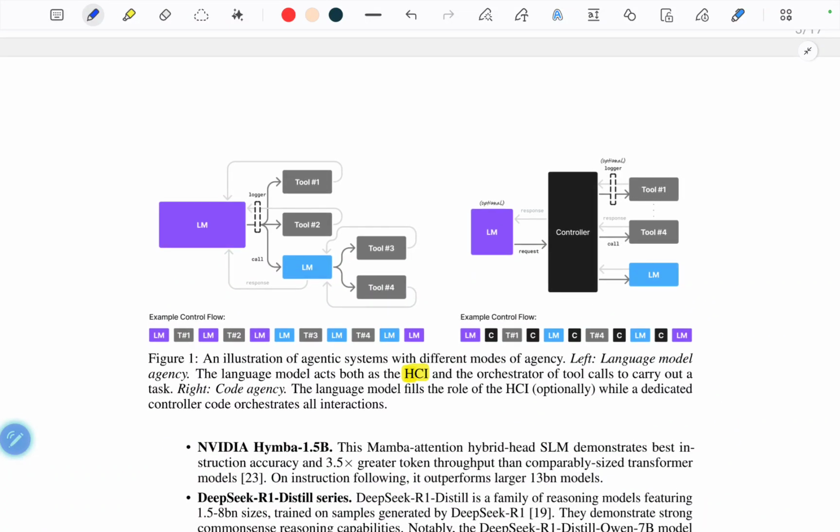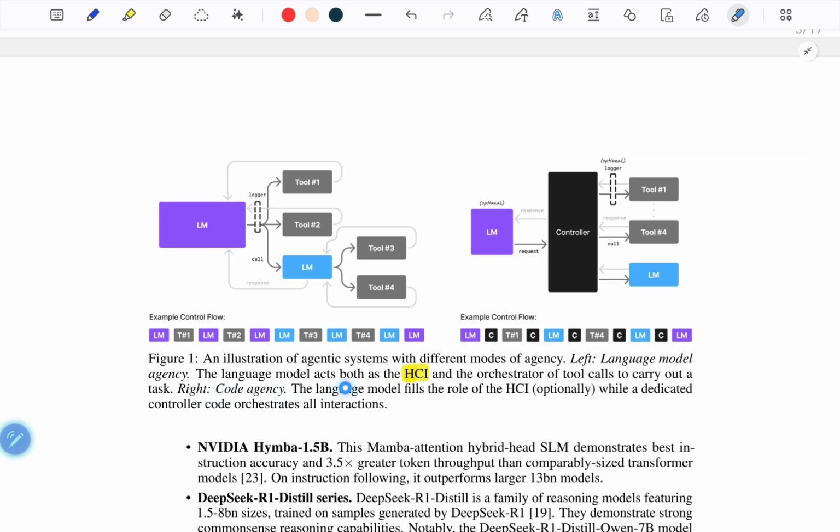Okay, so this is page 4, figure 1, an illustration of agentic systems with different modes of agency. Left, language model agency.